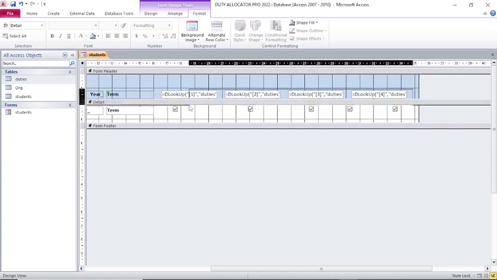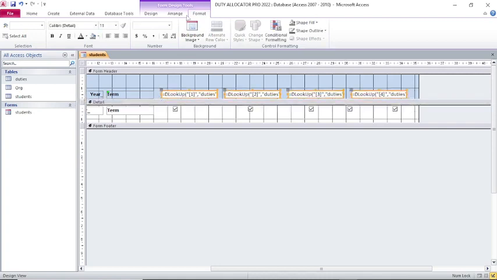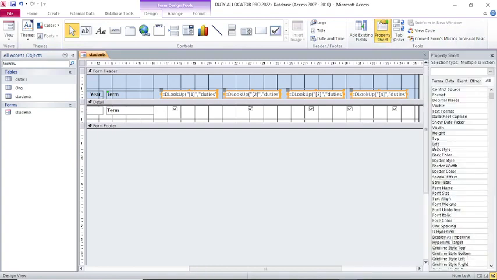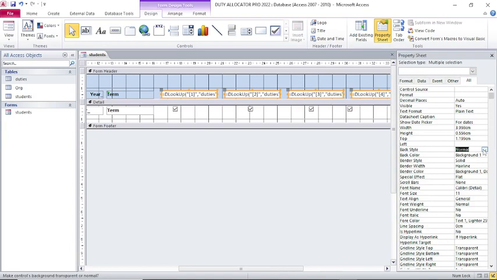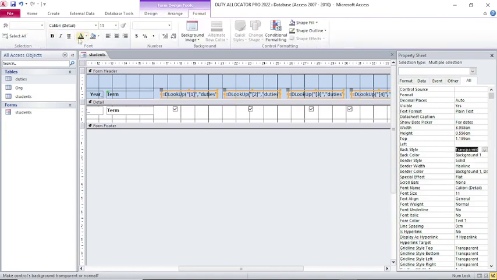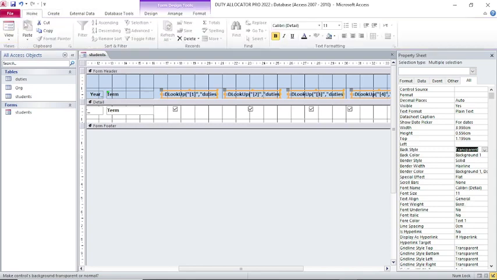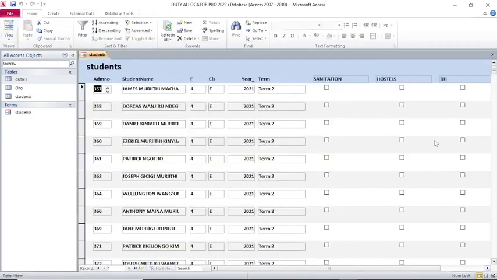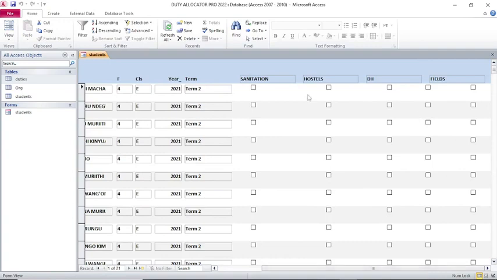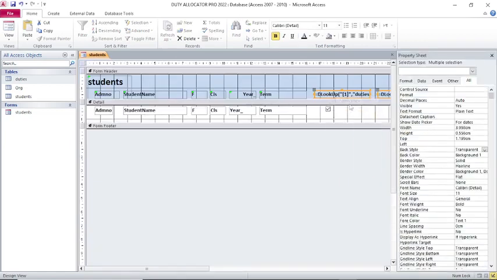But on this one you can just make them transparent. Go to design, go to properties, then back style should be transparent, and also go to this point and assign them more vivid color, in that when I am at that point, ladies and gentlemen, like that, I can be in a position to see the fields, and therefore if I change them from the table, they automatically take that field. On the other hand, to put the heading, you do the same.